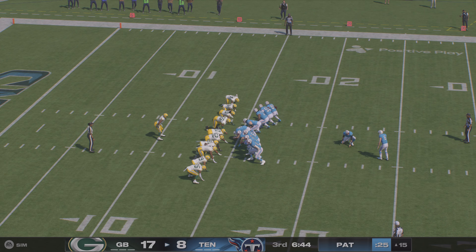The Packer kickoff team set to go, and he takes this near the 25, called it to 26. The Titans' offense set to begin the drive. After the field goal last time, at least they got points out of the last drive. A dangerous return — touchdown, Titans! Calvin Ridley, 74 yards! And the Titans have got it back to a two-score game here in the fourth. You've got to understand situational football — the back defender has got to be as deep as the deepest receiver, keep everything in front of you and rally up. They had the three-score lead, now it's down to two, but they gave up that big pass play.